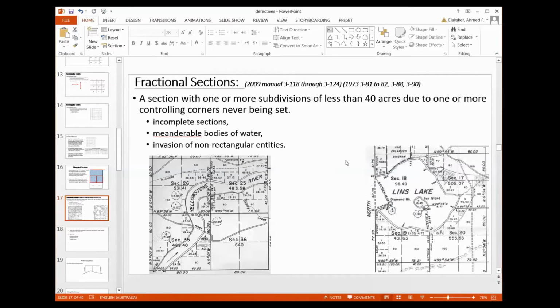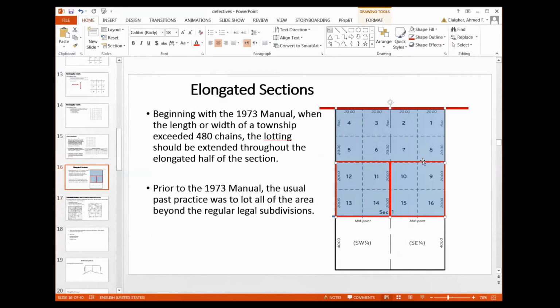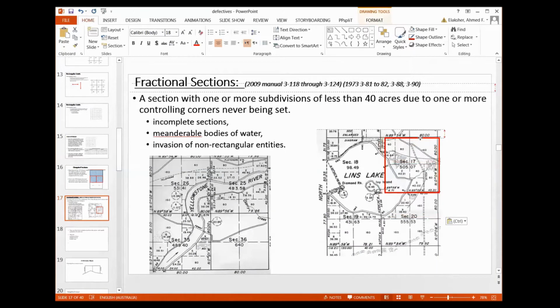Fractional sections. We've talked about fractional sections before. I'm here showing 2 sketches for 2 different fractional sections. We see here, this is section 17. If I get this nice box and move it, that doesn't have to do anything with that, so no confusion here. I'm just getting the box. This is section 17. This is section 20. And this is section 19. And this is the other section. You have to figure that out. That's exactly, yep, that's section 18. 17, 18, actually it's written here, 19, 20.